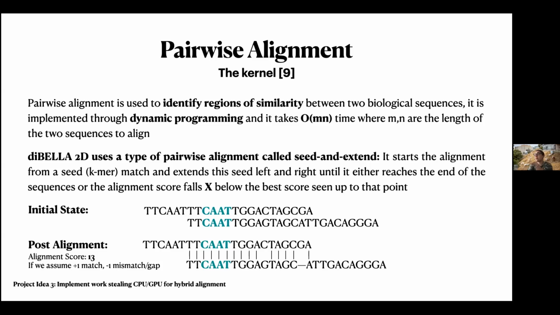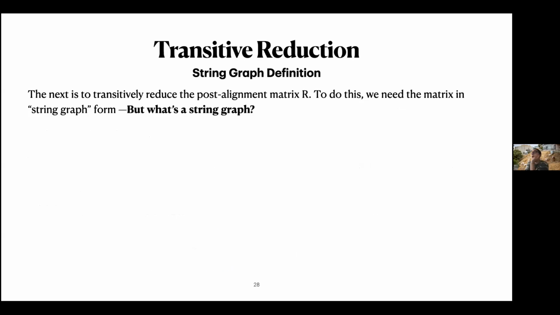And the idea is that right now we have a CPU implementation and a GPU implementation. And when we run the GPU implementation, the CPU is idle. So we just offload all the alignments to the GPU. But what we would like is to implement work stealing on the CPU side from the GPU. So if the GPU is full, the CPU will also be doing something and not just staying idle in the meantime.